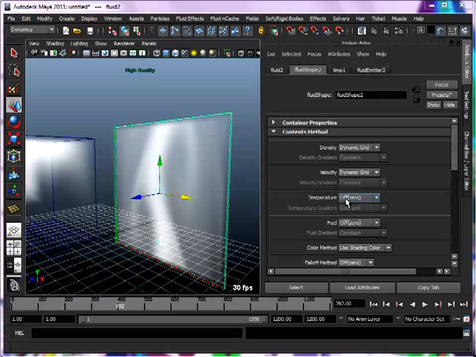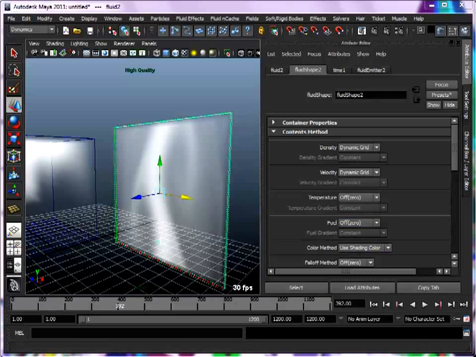Temperature affects the behavior of a dynamic fluid, and you can control whether you want your fluid to rise, react, or fall down through the temperature. And as we already studied, fuel combined with density creates a fluid where a reaction can take place. Color is the color of the density.